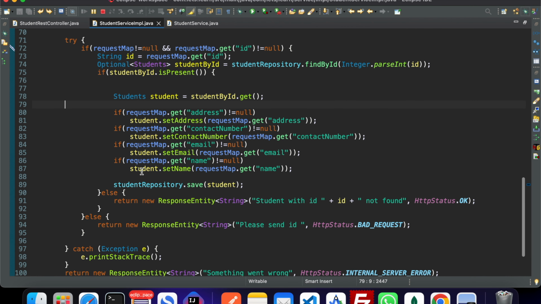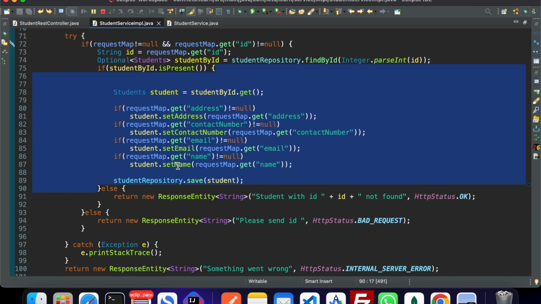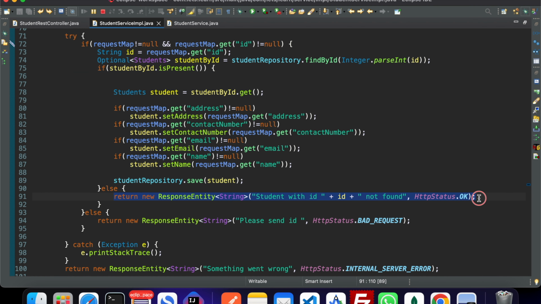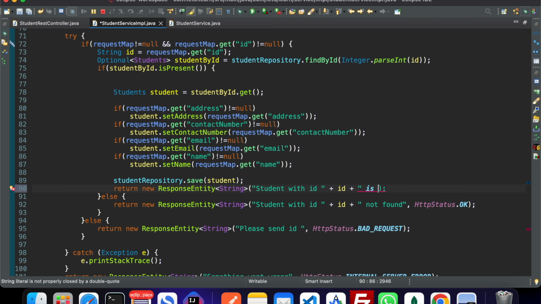See, this else block is returning, but this if block is not returning anything, so we have to return after our successful operation. So let me return. Okay, "student with ID is updated successfully", right? And now we are going to get the successful response.